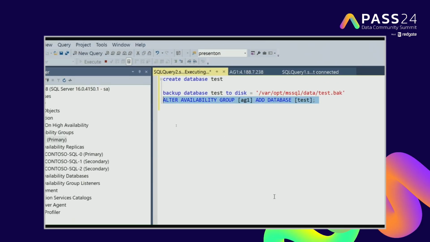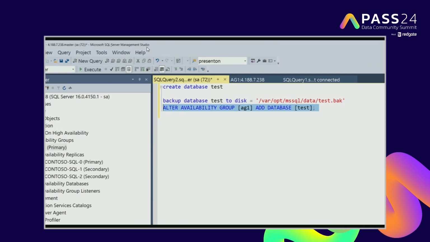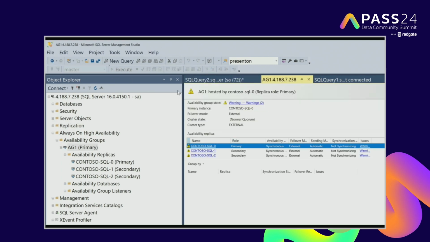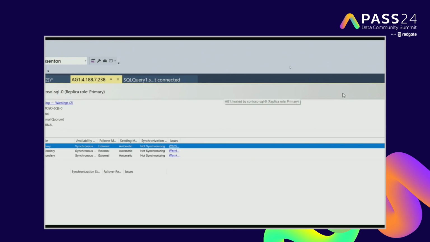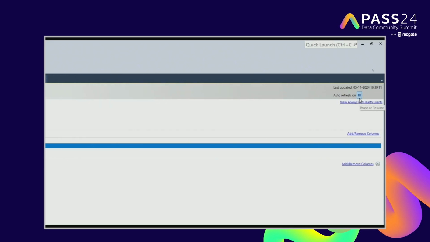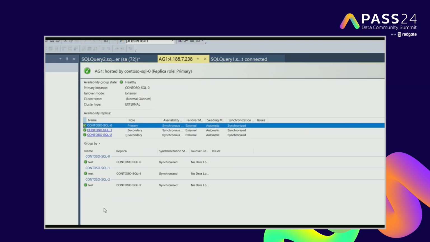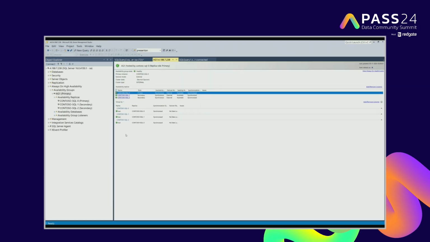So as soon as this is done, you show the AG again, and once you refresh this, there you go. Everything is connected, working. OK, it should turn green. Yeah, everything is connected and working here. That's how quick things are with operator.